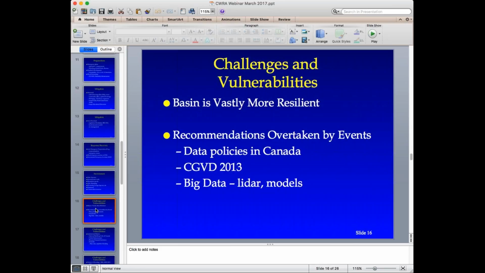The other thing that's very significant is we're now in the era of big data, and hydrologists and other water resources practitioners can work with terabytes of data, and LIDAR is becoming ubiquitous. And in the days of the 1997 flood, I don't think I'm exaggerating too much to say that 2D hydrodynamic models ran slower than real time. So the modeling environment has changed very significantly. And a lot of recommendations of the IJC related to modeling, and literally those recommendations have been taken over by events.